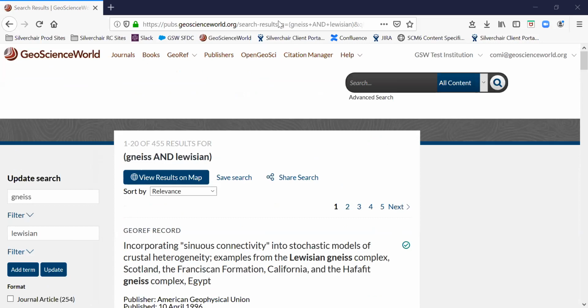Why don't georef records in search results display the journal name, volume, page instead of just the publisher? That was a decision that was taken during the migration, during the build. So I wasn't at GSW during the build, so I'm not entirely sure why that is. That is an interesting question, though, and it's definitely something that I'm going to consider as a feature enhancement and look into. So I'm going to take that one away with me, because that does sound like a valuable feature. Okay. Thank you.